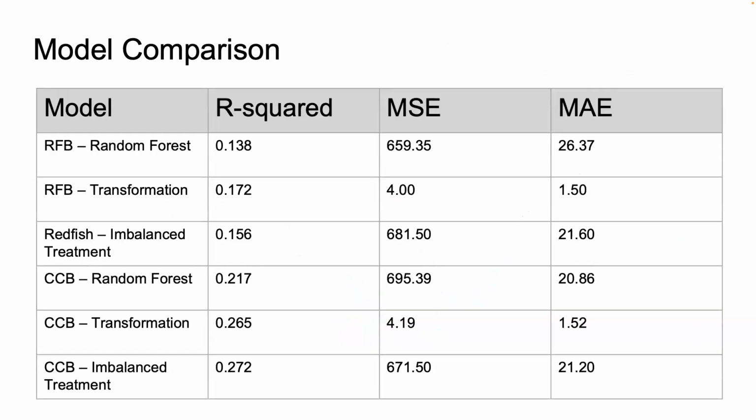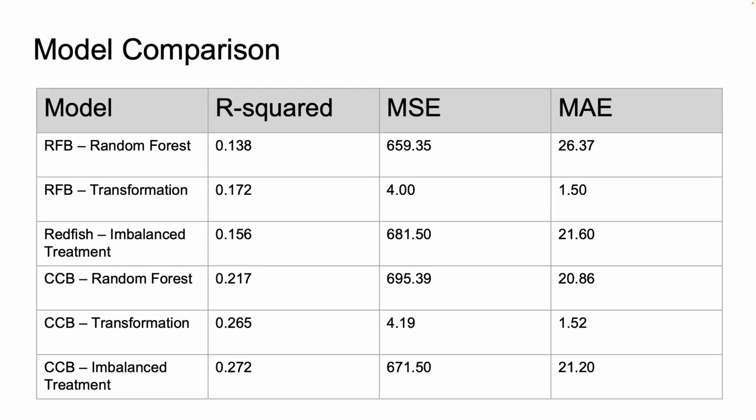So we built a chart to look at the model comparison of random forest data transformation models that we did not discuss today, but will at a later date, and the imbalance treatment coupled with oversampling in Redfish Bay and Corpus Christi Bay. The chart shows us that all the R-squared values in both bay systems are very low. But some positive towards our model building is that with data transformation and the imbalance treatment, we were able to increase the accuracy of the R-squared, even if it was very minute.